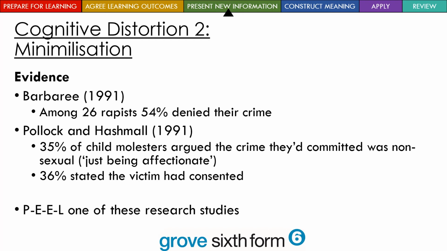So what I'd like you to do with these ones is just to practice your evaluation process. Frame them in that PEEL structure. How would you signpost and introduce evaluation points like this? Remember, you are doing a couple of things here. One, you're evaluating minimalisation as a specific cognitive distortion, but this is also under this big banner of cognitive explanation. So just be cautious and consider what the focus of the question would be here.